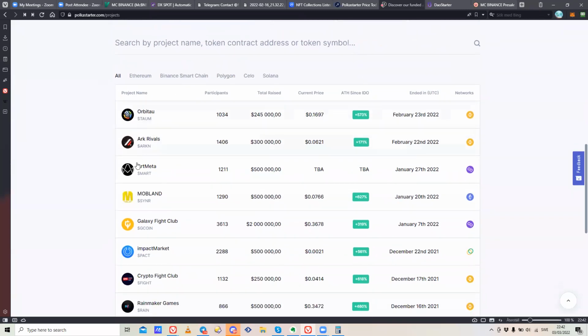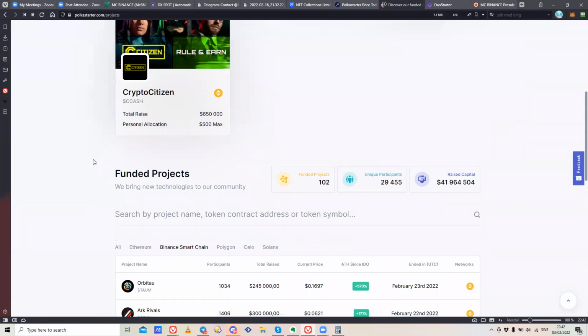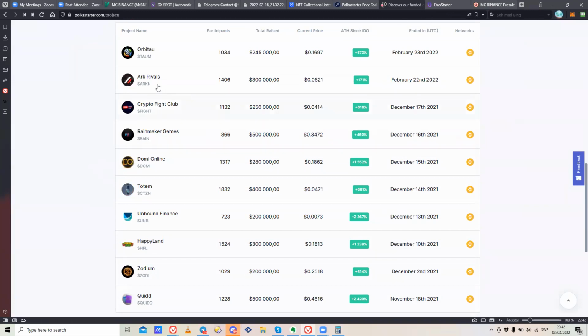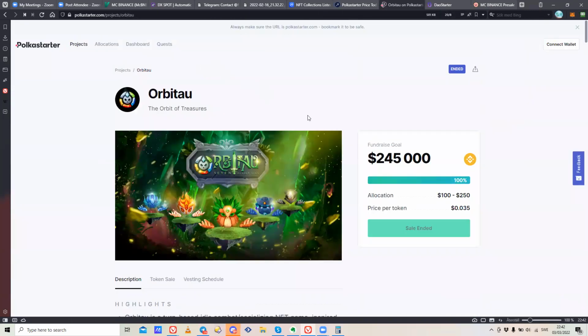Let's look at previous projects for Binance Smart Chain, and this Orbitao. This was launched February 23rd, and if you click in on it, you can see the launch price. Price per token is like 3.5 cents for each token.